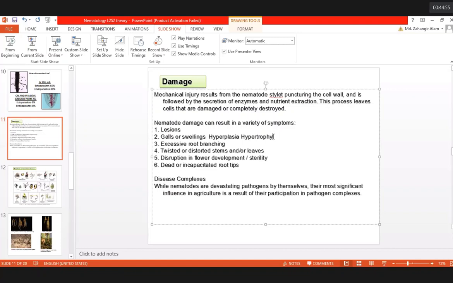So similarly, because of the formation of tumor, gall or knot in the xylem vessel, the water conduction will be hampered or food conduction will be hampered. Then what happens? If the water and nutrients cannot be transported from soil to the leaf or from soil to the above ground plant part, what is the after effect? Or if the food materials cannot be transported from the leaf to the root zone, what is the after effect?